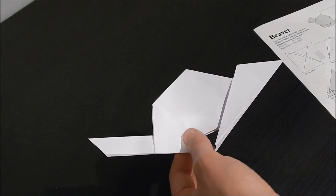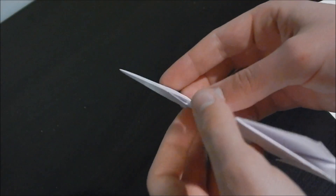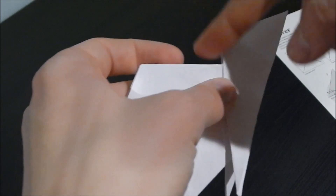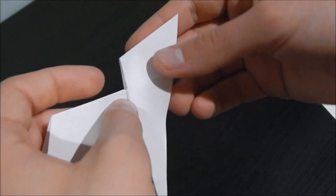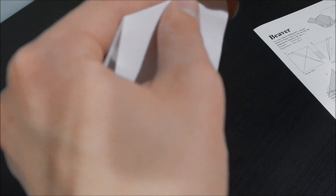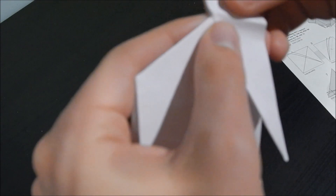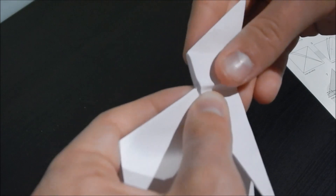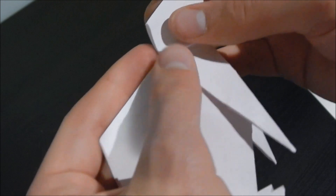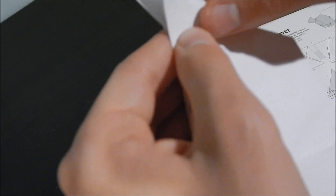And then next is just to shape the head. To shape the head, you first make a little crimp — which was pretty hard for me. You look at it and think, okay, where do I want the head to be, what do I want the head to look like. One of your axes is definitely going to be right here, and you're going to make two little lines coming out of it as your folds, but make sure they're small. I'm just gonna wing it — I'll pinch here to make sure that the folds don't exceed past that point, and pinch here too, and kind of shape it with my fingers first.